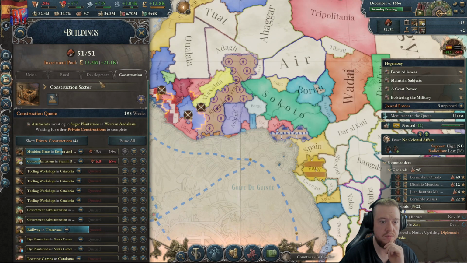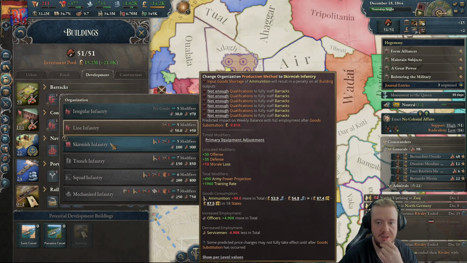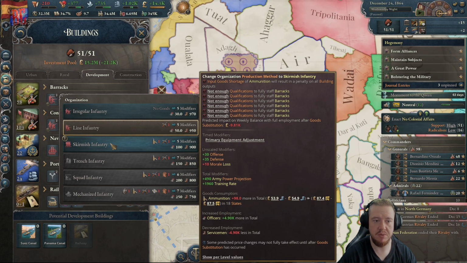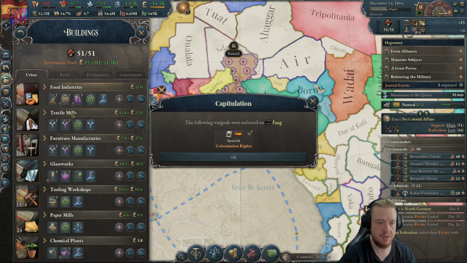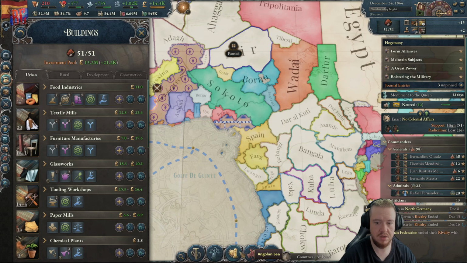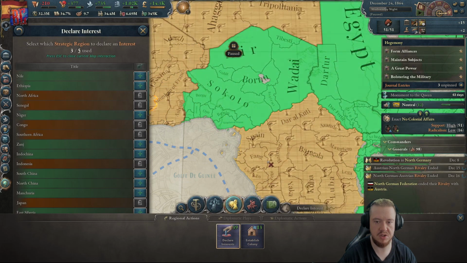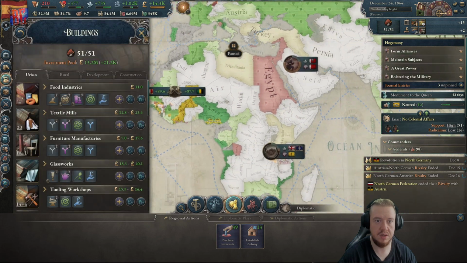Some buildings though. Skirmish. Yeah, we can see it's really expensive right now. We need 98 ammunition. We got the colonization rights. Already got the colony in there. Let's just make sure the interest's not disappeared. No, it doesn't.